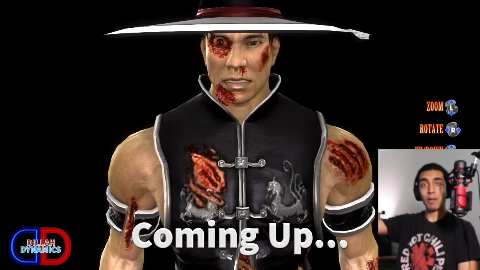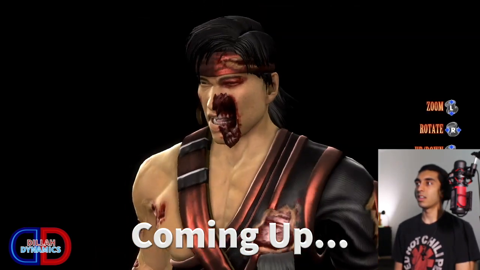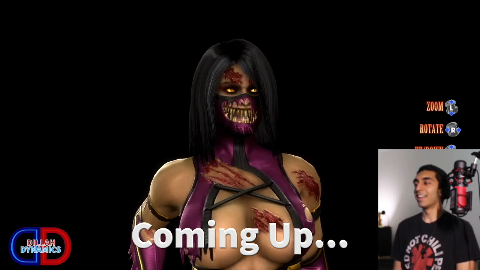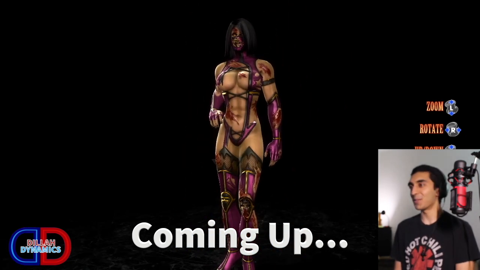That in Kung Lao's head looks exactly like William Birkin's eye. I'm not even kidding. His face be looking like some beef jerky. Toggle damage on and off. And then, oh boy. There's really no safe way to do this. Is there? Man, every place I zoom in, it's a danger zone. It's a danger zone, bro.